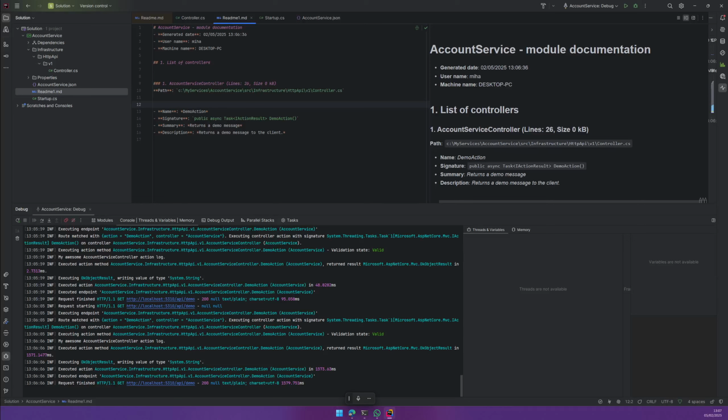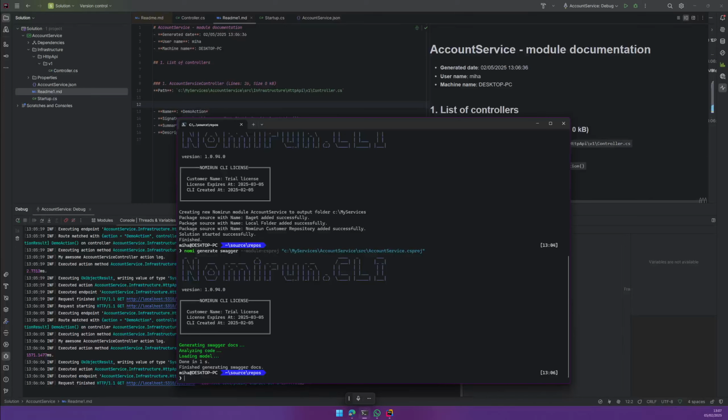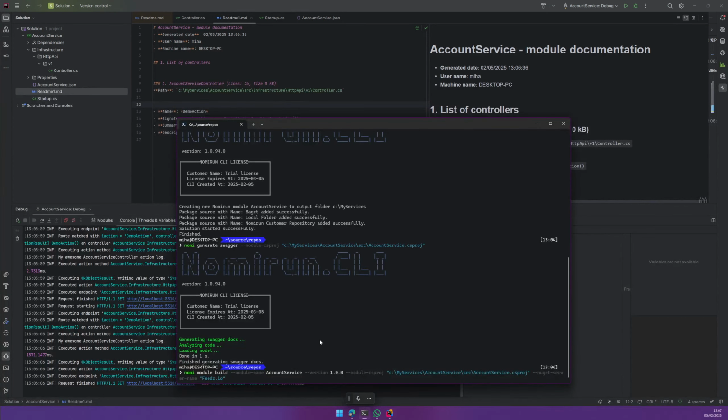Now let's say we finished with the module. Now we can build it. By building it, I mean create a NuGet package, which then we push to our NuGet feed or NuGet repository. So this is a command with which I can build a module. So specify name, version I want to build, so it's version 1, then our CS_proc file. At the end, we specify a NuGet server. I will just change this to a different name and run the build.